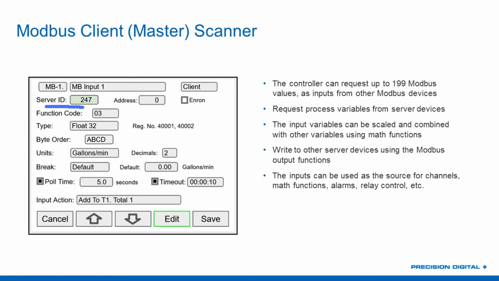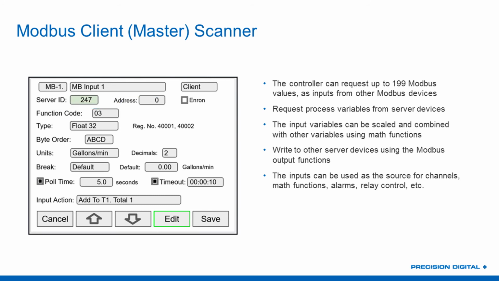Then I give it the server ID. In other words, what number is the address on this bus for these transmitters? Every device on a Modbus network has a unique server ID. And so you may have, for example, set up the consolidator at 100, and then you just program into each one of those transmitters what they are. And usually, you'll start at 0 and you go from there. So we're going to assume the transmitter 1 is actually at, well, I guess in this case we put it at server ID 247. And we're reading the register address 0.